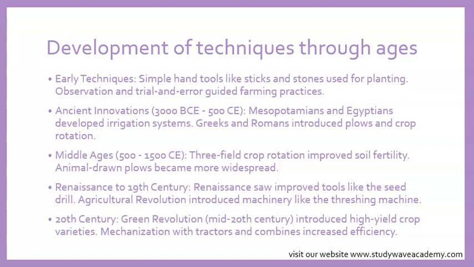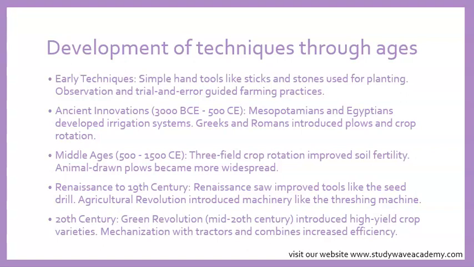Techniques have grown through the ages. From basic tools and simple methods, people started learning and trying new things. As the years passed, they improved tools, irrigation, and how they planted crops, right? This progress continues today, with technology and smart ways of farming making things better and more efficient. So techniques of farming are still developing till today, right?